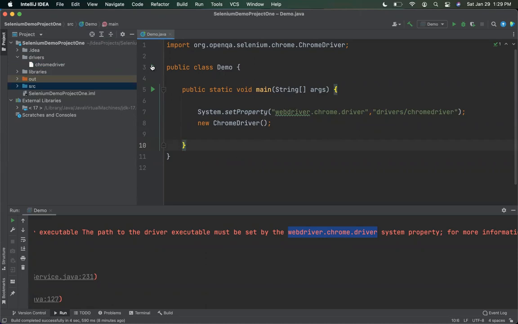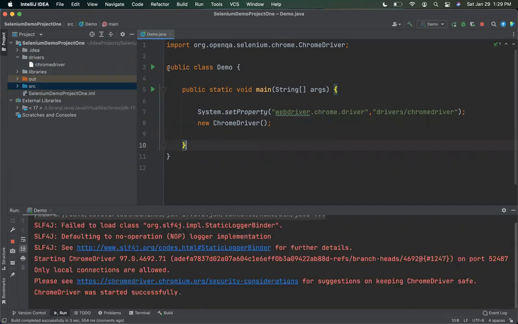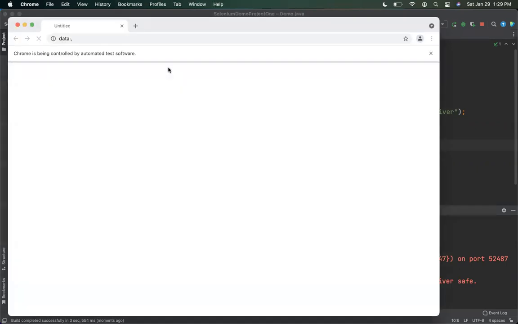Now run this code. This time it should work. If you take only the compatible version, guys, Chrome browser version and ChromeDriver version should match. Otherwise, the script will not run. You will get other issues. Okay. You see, the script should launch the Chrome browser for me in a while. You see, the Chrome browser got launched. We have successfully launched the Chrome browser in this Mac machine.